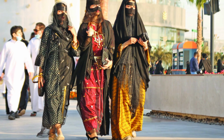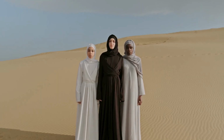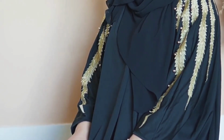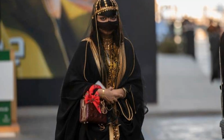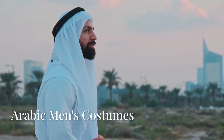Arabic women's costumes. Many Arabic countries share a national dress style thanks to their interconnected cultural and religious heritage. Because of their deep Muslim roots, women's national dress amounts to a full-body garment called the abaya. The abaya is a long square of cloth that's draped across the head and shoulders, around the body and to the feet. The purpose is to cover every part of their body aside from their face to honor and abide by Muslim principles.